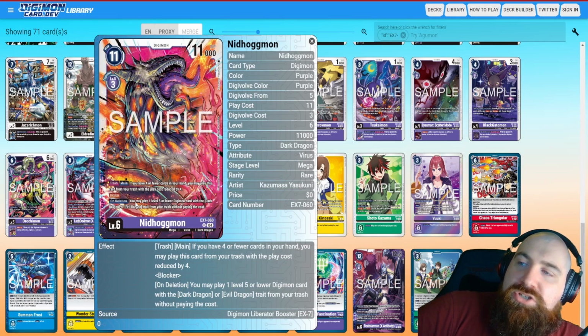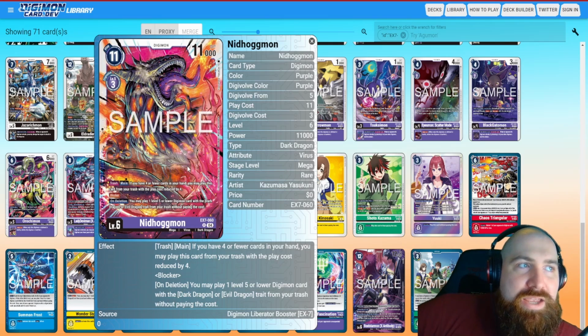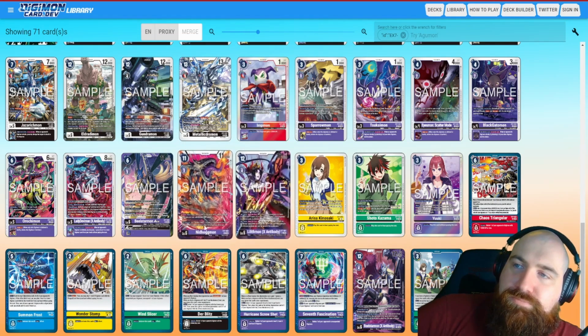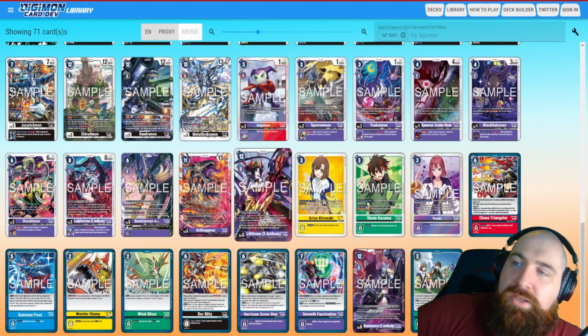And then blocker on deletion, you may play 1 level 5 or lower Digimon card with a Dark Dragon or Evil Dragon trait from your trash without paying the cost, which is fair enough, but you'd have to see how the deck wants to work. I'm not too sure if this would be a good secondary level 6. But you'd have to be playing Gilmon stuff as well, so maybe. Although the new Digimon Ace is very good, so maybe, who knows.